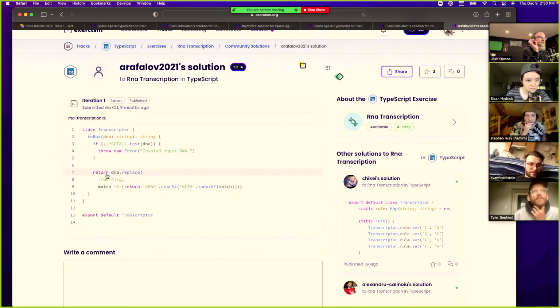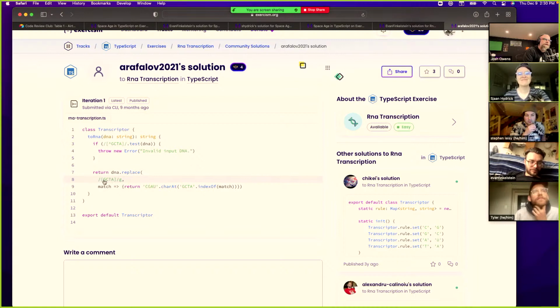And then call DNA.replace, which takes a regex, and there's a little known piece to replace that most people don't realize. So you pass it the regex matcher, right? So we're saying we want to match GCTA. We're going to do it globally in the whole string. And then you can pass it a function. And so every time it finds a match, it will kick off this function.